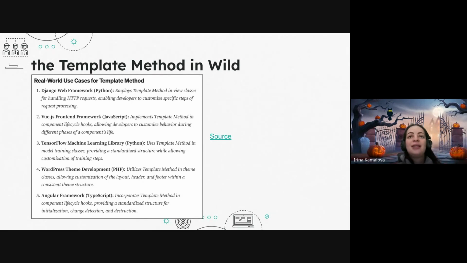But the main idea is that in any language you already have your frameworks, your vendors, that give you some algorithms ready for you. You don't need to define the algorithm for how to send an HTTP request from scratch. You already have template methods. And as I said, up to date, when you use these template methods, they have already been tested, implemented, and run in production so many times. So it's unlikely you would need to change their core, the method itself. You can just use it. It's fine. It will work.